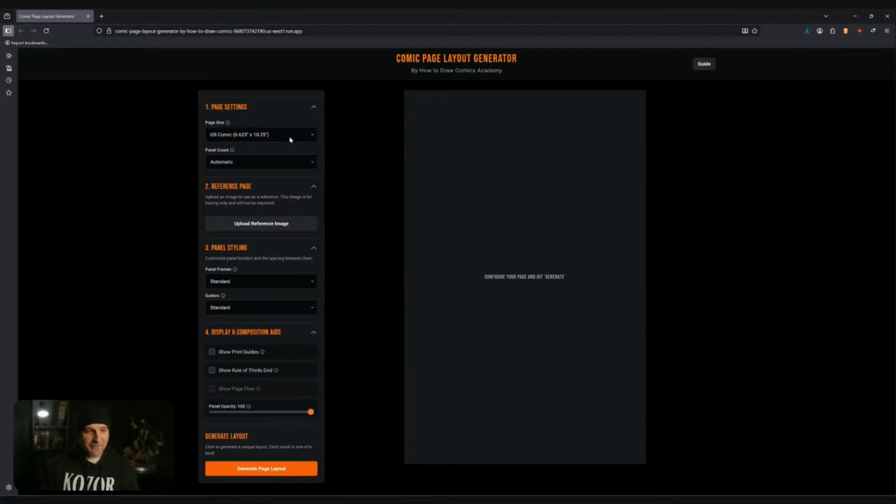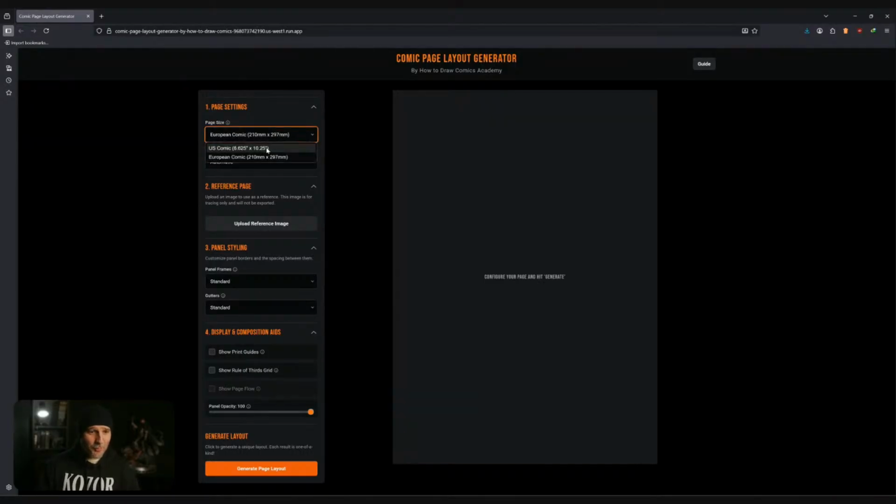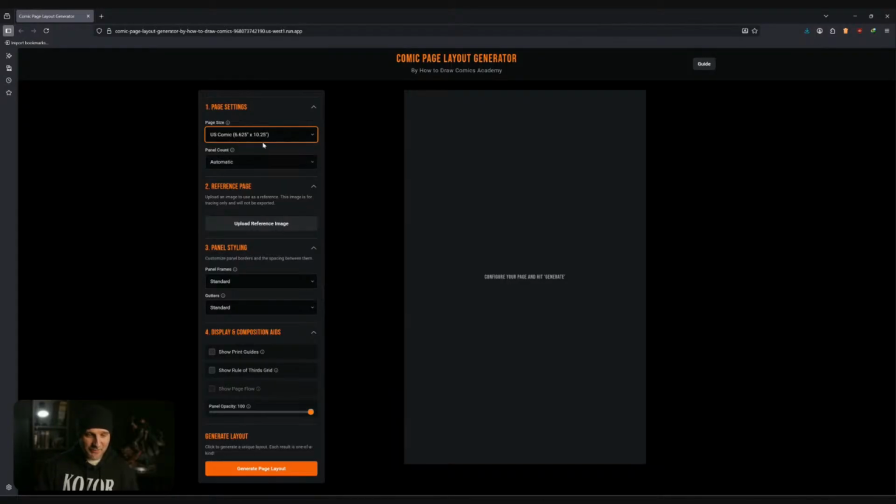Let's first start with the regular old script. Let's say that you've got a comic book page, standard US comic book page. We've got two options here, by the way. We have the European comic book page and we have the US standard. And by the way, when you export these page layouts, they're going to be ready to go.